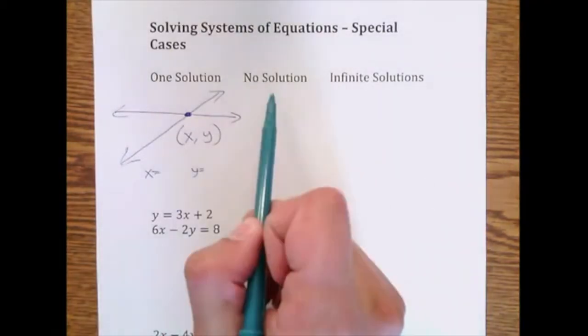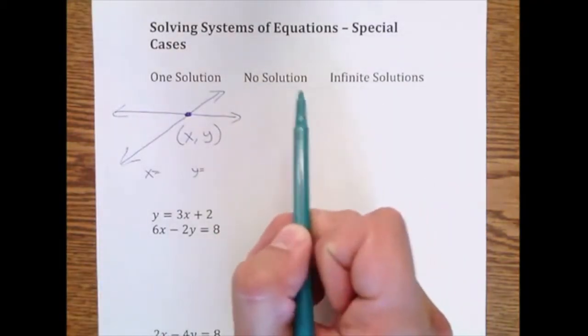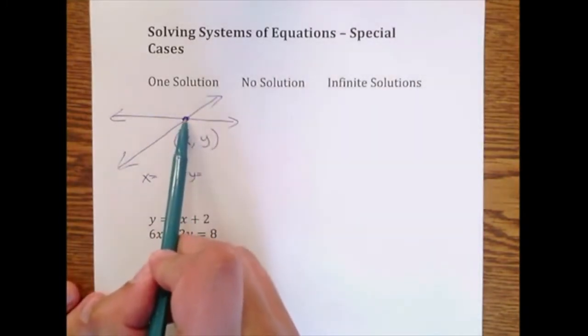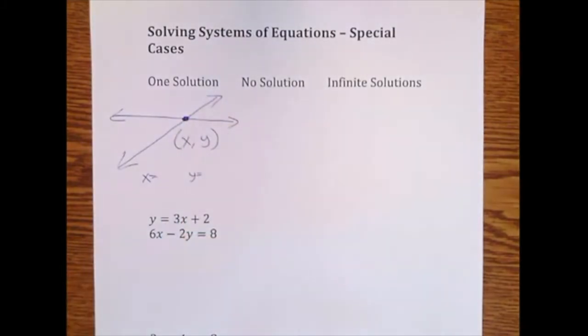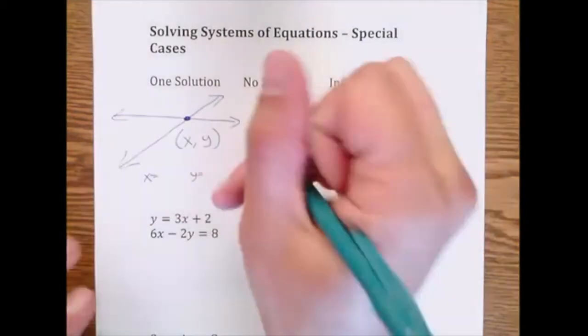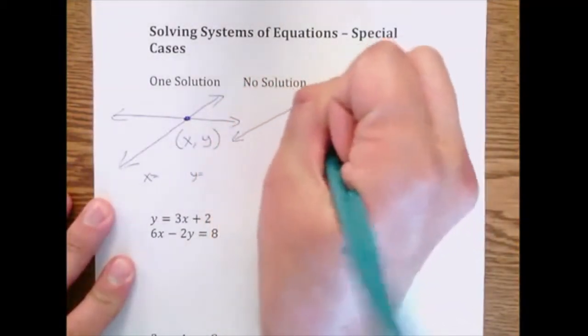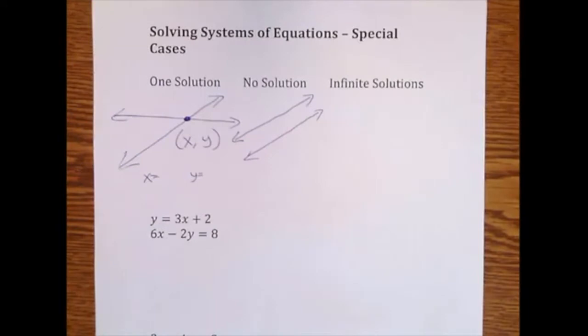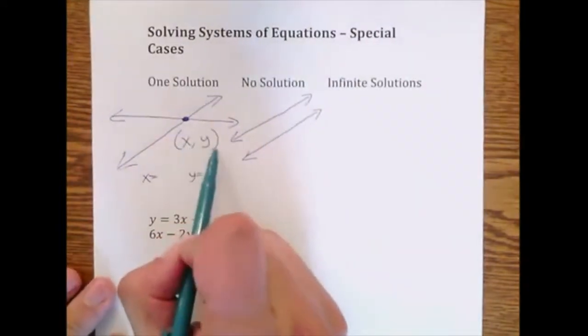What you're going to learn is there's two other cases we have to worry about. We could have systems that have no solution and systems that have infinite solutions. So let's think about what that looks like graphically. Where we crisscross, where that intersection is, that's one solution. So if I have no solution, that should mean I have no intersection, no crisscrossing. So graphically, what that looks like is you have two parallel lines, two lines that never intersect each other, so we can never find an xy coordinate.